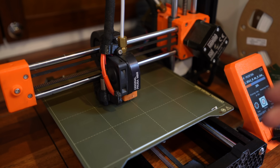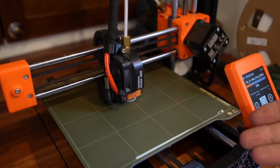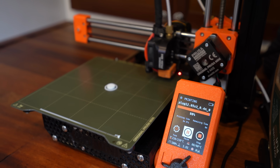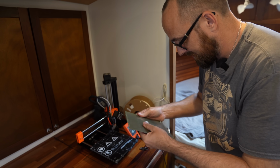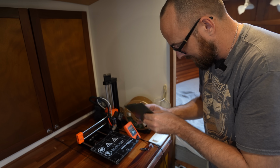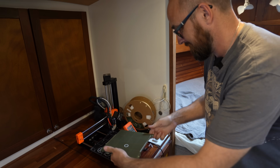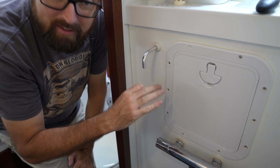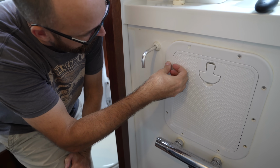I don't care how many times I see something getting 3D printed, it always seems a little bit like magic. That took exactly 6 minutes, so let's see how our little plug fits, if I can get it off of here. There we go. It's probably not going to show up on camera, but the side of the plug that was facing against the print bed is super nice and smooth, so that's what I'm going to face out here in the shower.